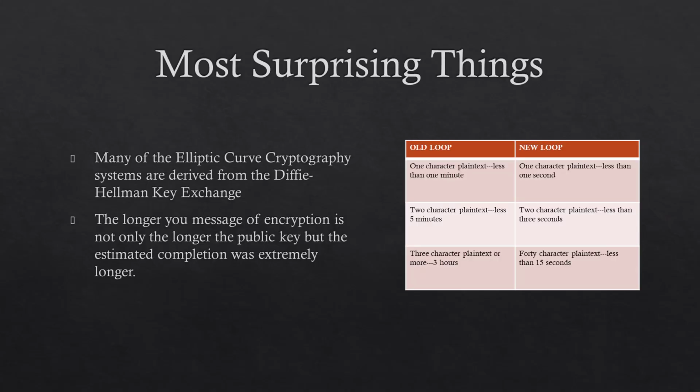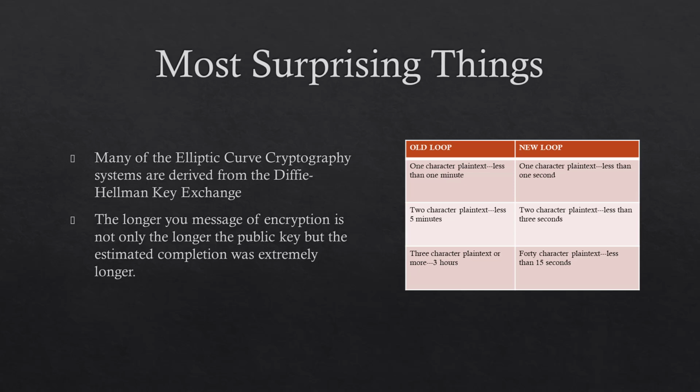With any good project, you're going to have some surprising things that come unexpectedly. During our project, we found in the researching phase many elliptic curve cryptography systems and techniques derived from the same Diffie-Hellman key exchange process. This was interesting because Diffie-Hellman was one of the top runners of how we wanted to implement our elliptic curve cryptography. And we actually settled on a technique which combines additional factors but still holds on to the true core of a Diffie-Hellman key exchange, called the Elgamal technique.